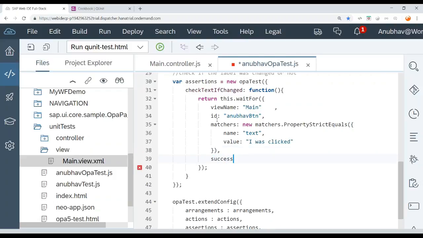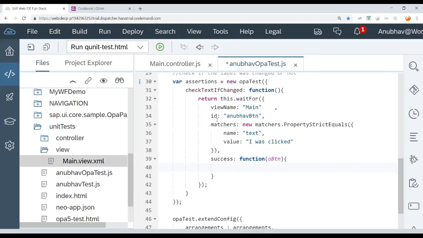If this passes, OPA5 will trigger the success callback function. And in this callback function, you're going to again get the button object. You can write some code and say okay, the button was also found. So I can say jQuery, QUnit assert, and I can say button text was successfully changed.